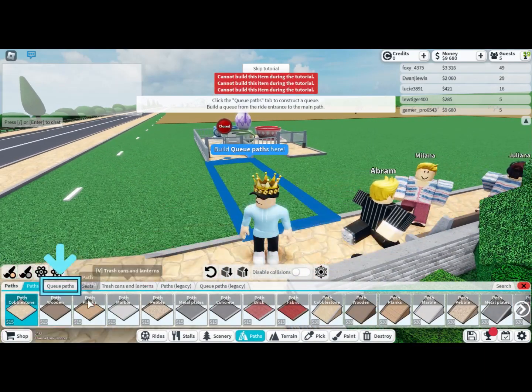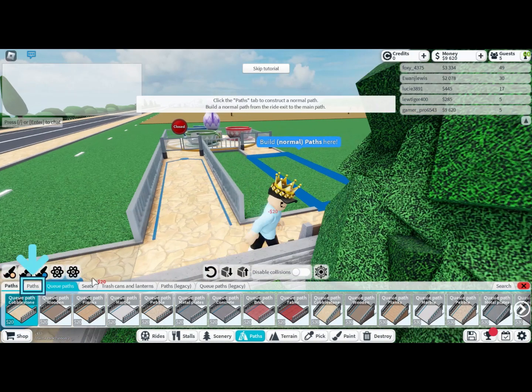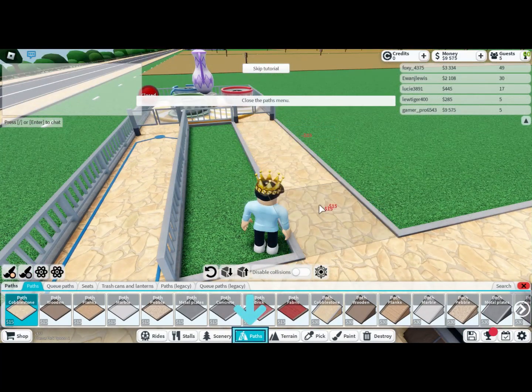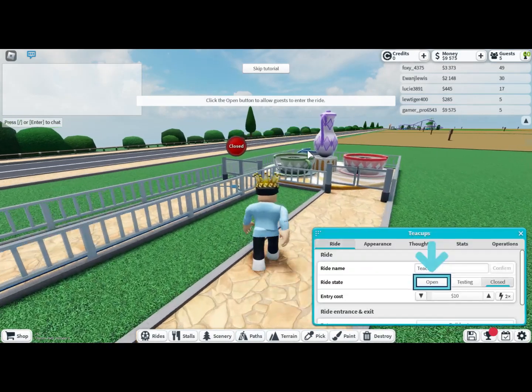Build a queue. Oh, queue. Queue with cobblestone. Oh, right. And then just a normal path with the exit. Games never have a special exit. I mean, I guess you don't need it. And click to open.